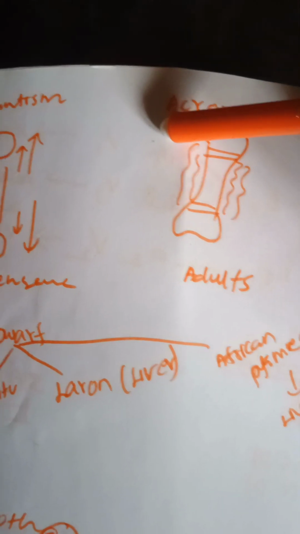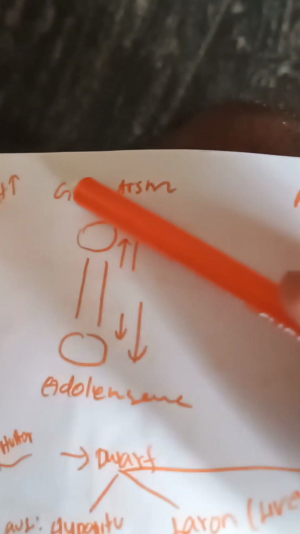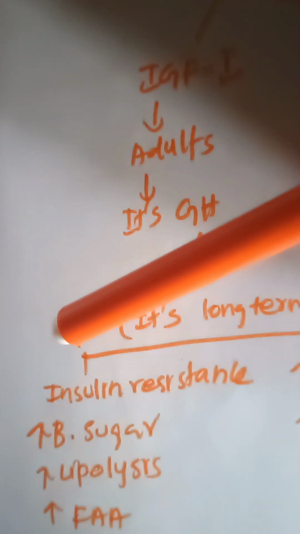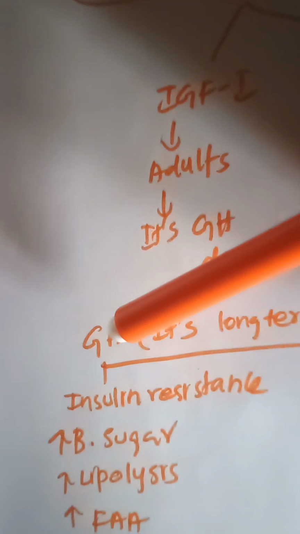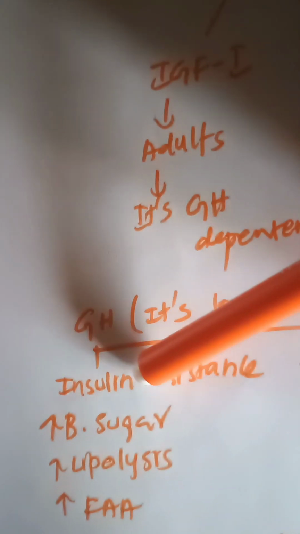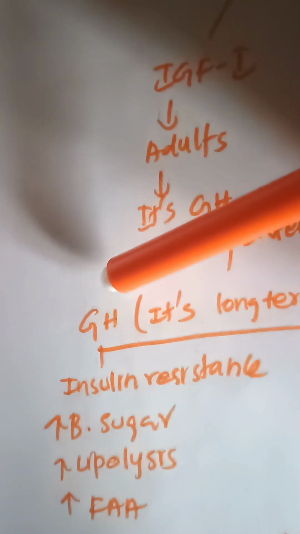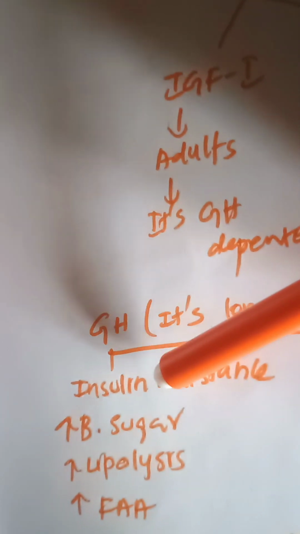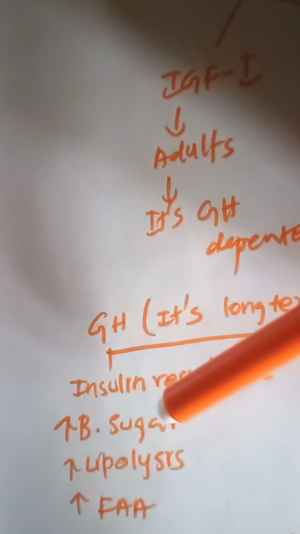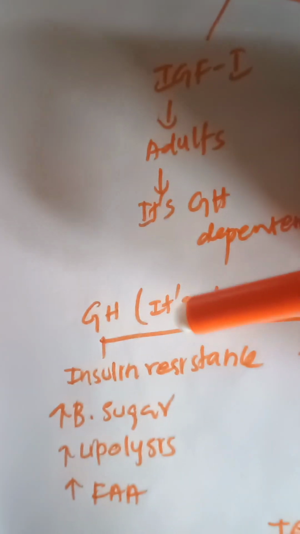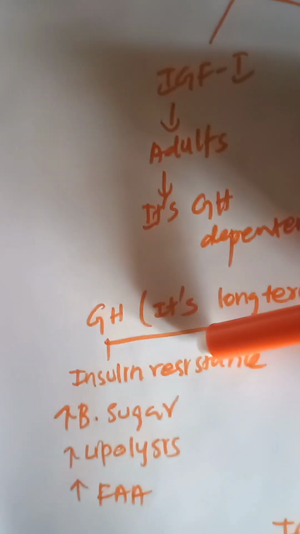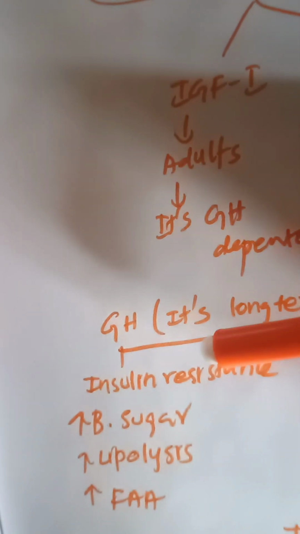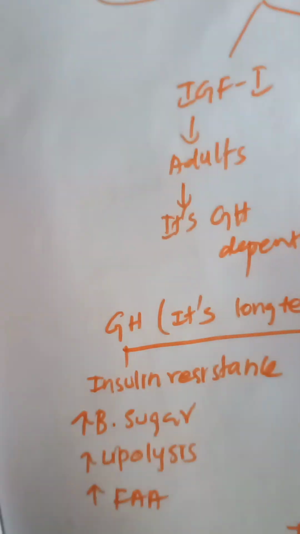If growth hormone hypersecretion happens, it is directly opposite to the normal function of the growth hormone. You might think it is hypoglycemic because of the insulin resistance, but blood glucose level is raised by growth hormone. If growth hormone is hypersecreted, it means insulin resistance. It is not a hypoglycemic condition. It is a hyperglycemic condition. It presents as type 2 diabetes mellitus.